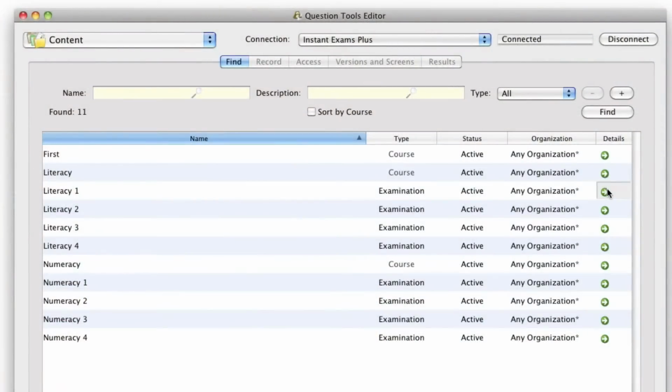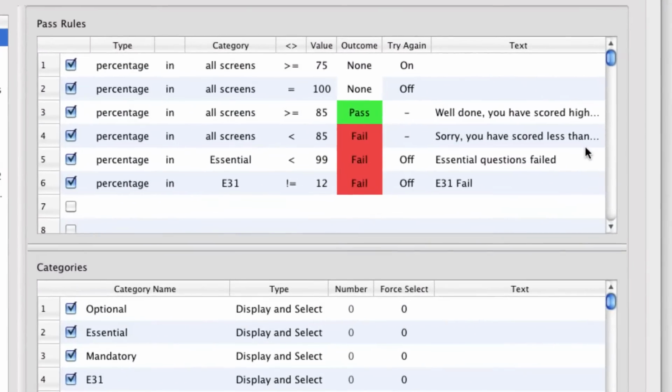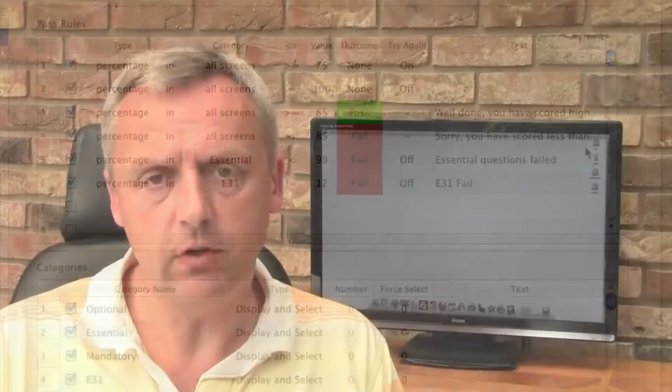When you get into creating your tests for the first time, it's very easy to take particularly the pass rules and the categories and start to create very complicated marking schemes. What we've found in the past is that these work functionally very well, but because they've become so complicated, people can't understand them, and it starts to cause difficulties where people are asking, why have I failed? It's not obvious. Very complicated marking schemes, although they will work technically, don't always help achieve the goal of assessing people's real competence.